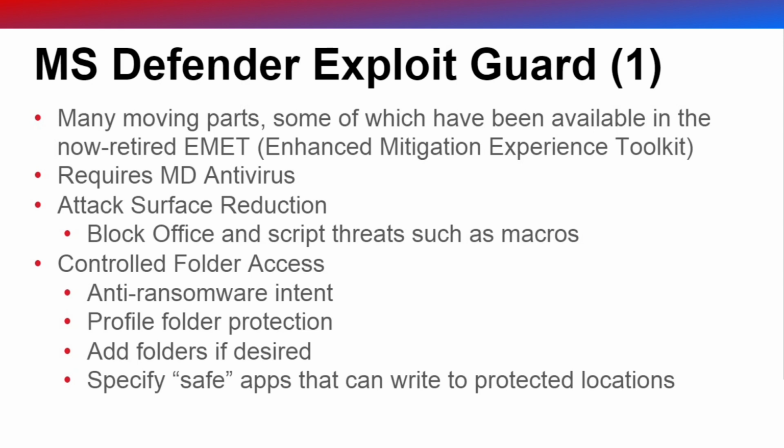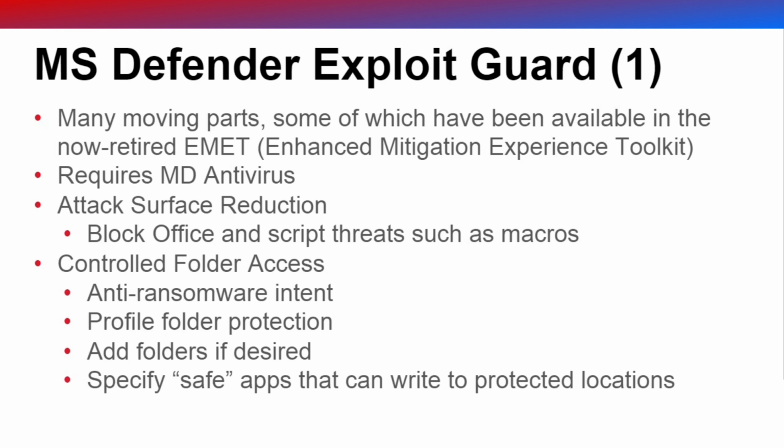Now, there's something called controlled folder access, which is kind of interesting. Controlled folder access is kind of a response to the ongoing wave of ransomware attacks. Matter of fact, gosh, just yesterday or day before yesterday, I saw another headline about a big ransomware attack. So ransomware is ramping up. We're seeing more and more of these attacks. What controlled folder access does, it's a part of Exploit Guard, and it provides protection for user profile folders.